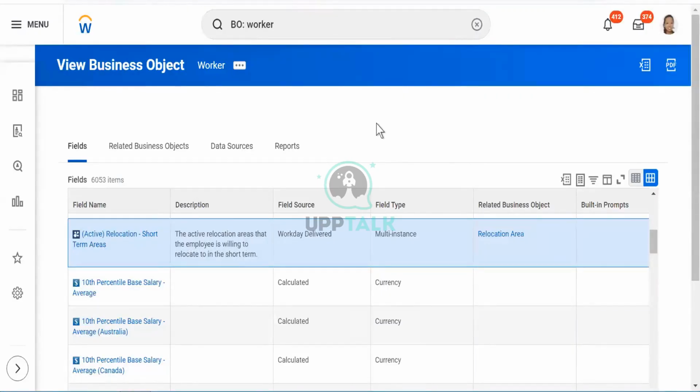If you don't have the permission, you can raise a ticket with Workday support and tell them that I need this kind of custom business object and this kind of fields. They will help you do that.